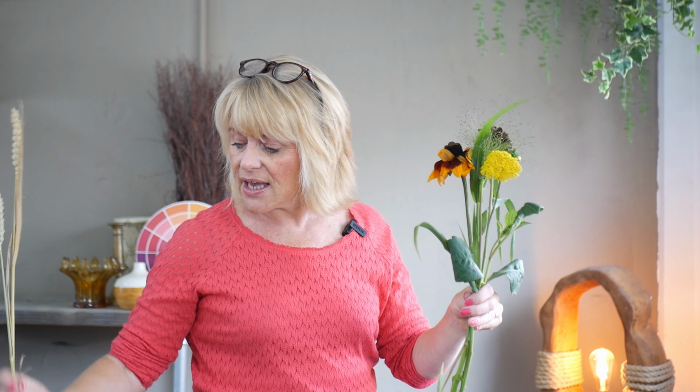I've picked a very seasonal color combination. So we're in the autumn here in the UK. So I've gone with reds, browns, and oranges. And I'm just going to arrange them quite naturally without worrying about the color distribution. Right, okay, so now I have this center section. I'm going to introduce a little bit of wheat. So this is dried wheat. But again, I feel it's very synonymous with the autumn here. I'm going to get a bunch of sort of 3 or 4 stems. I'm going to start that spiraling effect on the bottom.